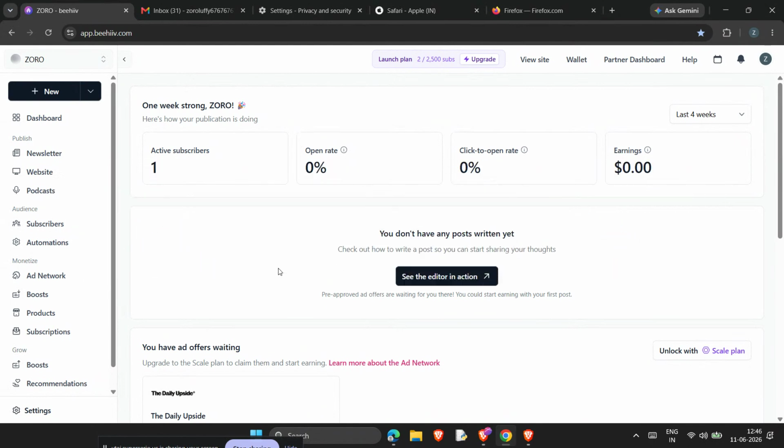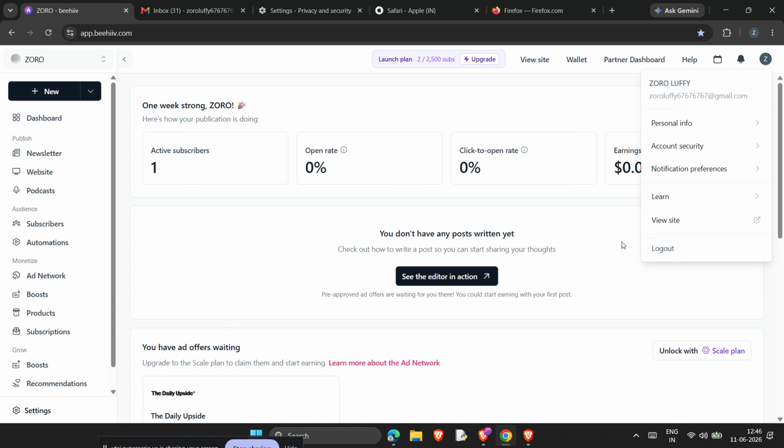Now, let's get into it. First, log into your Beehiiv account and refresh the page. Sometimes the error is temporary, and a simple refresh is all it takes to reconnect your session and load the dashboard properly. If the problem is still there, log out of Beehiiv completely. Then, log back in using the correct account. This is important because the unauthorized message can appear when you're signed into the wrong Google account or email address.